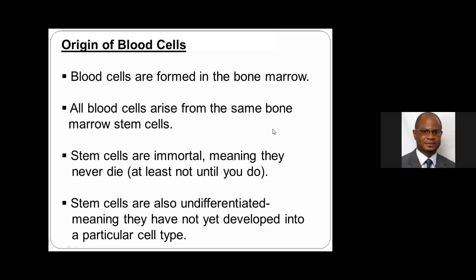Immortal in the sense that they are self-renewing. So you have one stem cell, it develops into a second one, and then the same stem cell will remain. And that is why they are immortal. They are also undifferentiated. That is, very primitive because they haven't developed into any type of the functional cells. The functional cells are the final ones that carry out the function. So in white cells, we have five of them: neutrophil, eosinophil, basophil, monocyte, and then lymphocytes. And then with the red cells, and then we have the platelets forming the complete cell number.